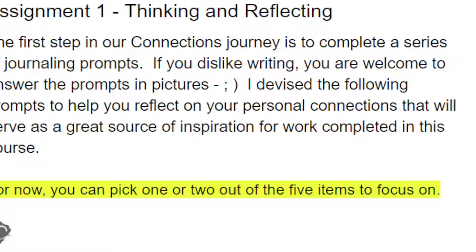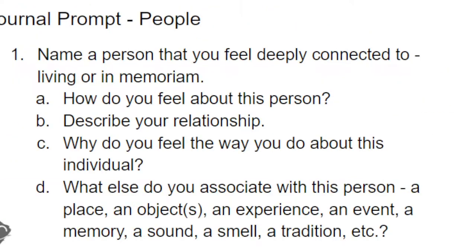So there is a list of 5 items. I invite you to just skim through the 5 items. But for tonight, just pick the 1 or 2 that resonate the most with you and focus on that. The rest of the items you can do on your own in between this class and the next class that we meet, because I didn't want us to spend too much time on that, but just enough to accomplish what we would like to accomplish for this evening.